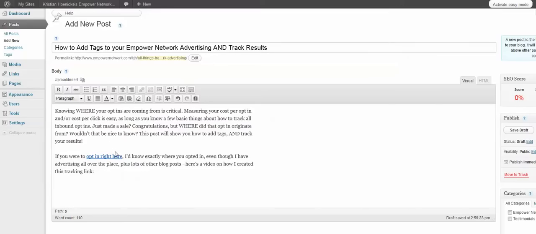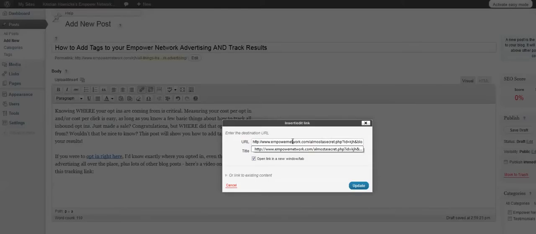I'm using one of the Empower Network squeeze pages that we all have access to. So I'm going to open this up here and show you what this looks like. Okay, so here's my link. Empower Network. It's the almost a secret link, as you can see. My username is KJH, so your normal link ends there. This is what you can grab from Empower Network in your tools section.